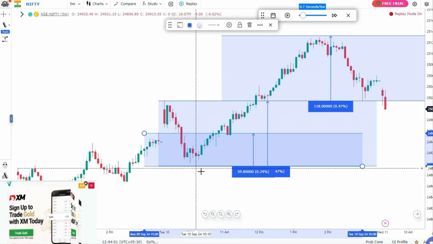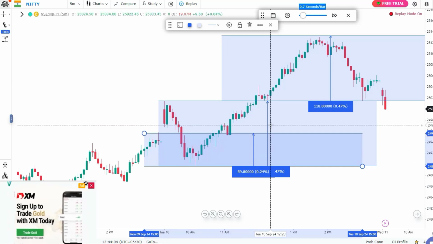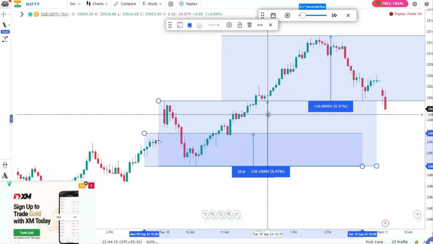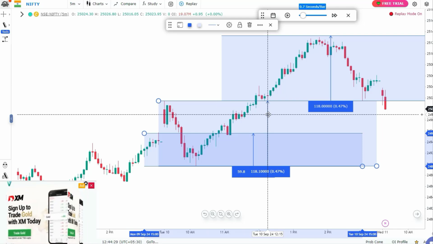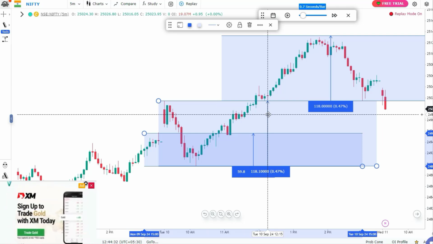Simply take any wave and just put the price range there in multiples of that wave height or half of that wave height. You will get good targets, and also entry and exit points with respect to those levels.